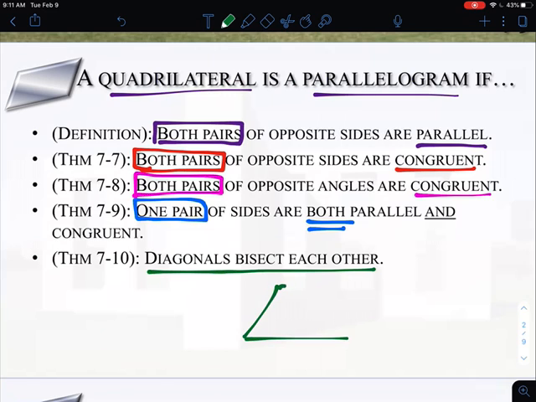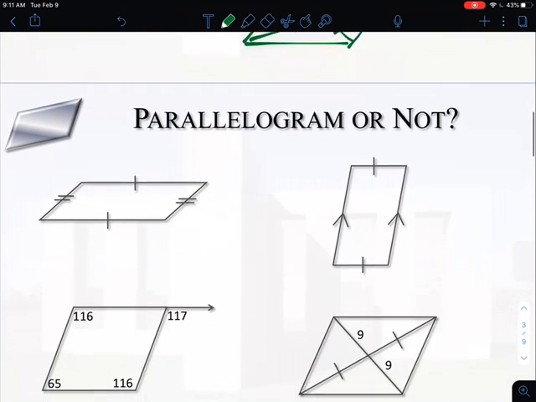That's the exact property that we talked about yesterday. So if I have a picture and the diagonals are drawn in, and maybe they say this side is congruent to this side, and they say this side is 10, this side is 10, well, I can see that both sets of diagonals are cut in half, and so then that can be a parallelogram. So what we're looking for is any of those properties we had before. If we can show those, then we know we have a parallelogram.